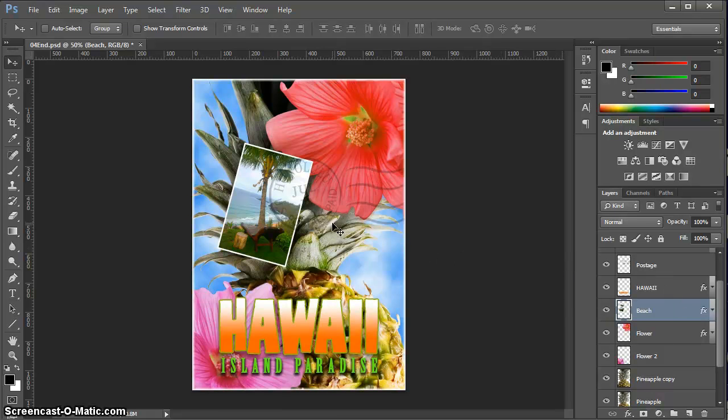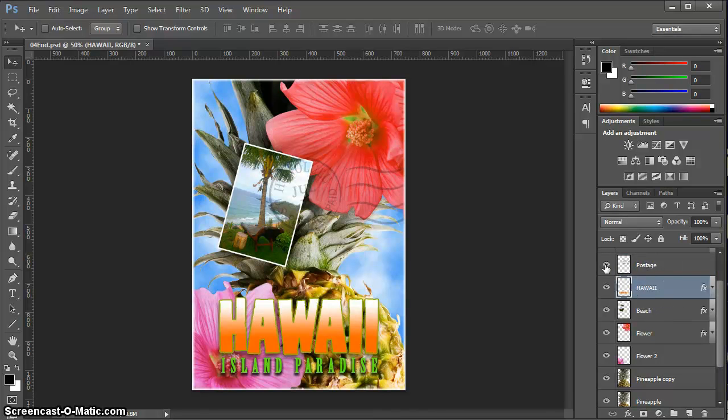A couple other things to point out in this particular example. Notice this postage stamp, if you will, like a post office would put on an envelope that goes across here. I'm going to click on that layer here in the Layers panel. And notice up here in the top right of the Layers panel, the opacity of that is down to 25%. So it really lessens the impact or the visual of that layer. If I click on that drop down and bring this slider up to 100%, you can see what it looks like. That's what it looked like normally, but bringing that down lessens that, plus you can kind of see through it and see the elements behind it. So you have an opacity setting per layer.